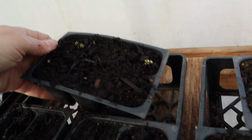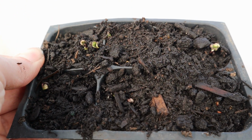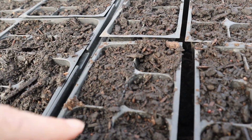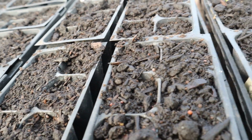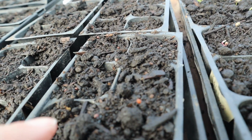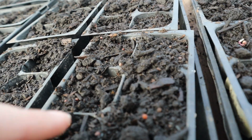Over here, this is the cauliflower seeds that I just bought, the amazing cauliflower. And then these are celery seeds. They tend to take a long time to germinate, so we won't see anything there for a while. These are, yeah, cauliflower from 2012, and I really don't see anything popping up there yet.